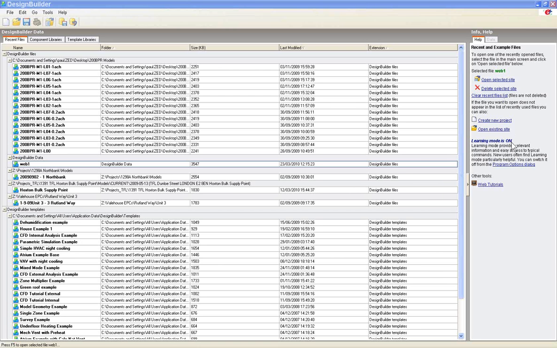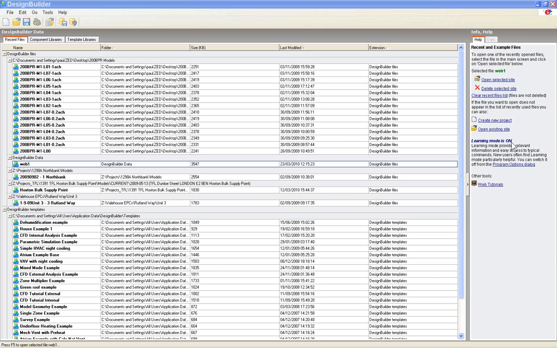Okay, so hopefully you can all see the start page that I've got. I've got my front start page of DesignBuilder, which is showing me my job files. Now, hopefully most of you are fairly used to using or have at some point used DesignBuilder, so I'm not going to run through everything with regard to making a model. I'm just going to assume that you've got some experience with using DesignBuilder.